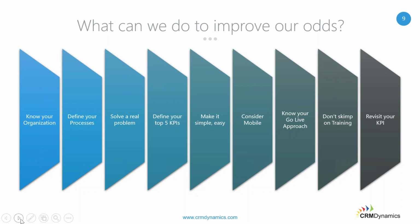So do you want to have a parallel adoption where you run two systems in parallel? And what happens with that one is, one, you're using two systems at the same time, so a lot of times there's double entry. And one of the potential drawbacks is people tend to stick with the older or the more familiar system for as long as possible rather than adopting the new one. However, it also gives them enough time and flexibility to use their old system while some of the issues may be ironed out in the newer platform.